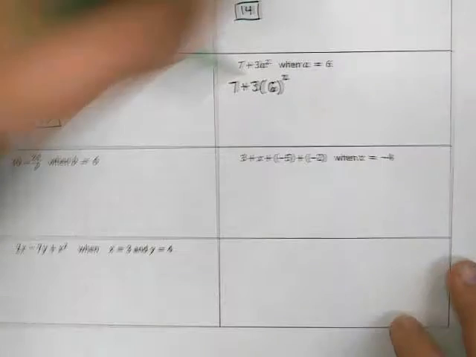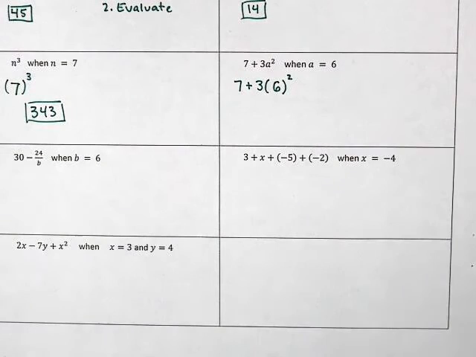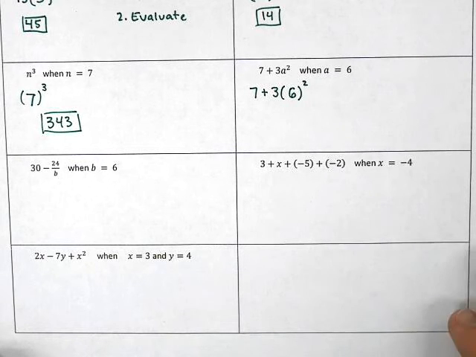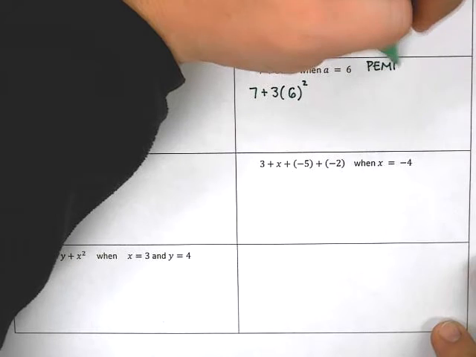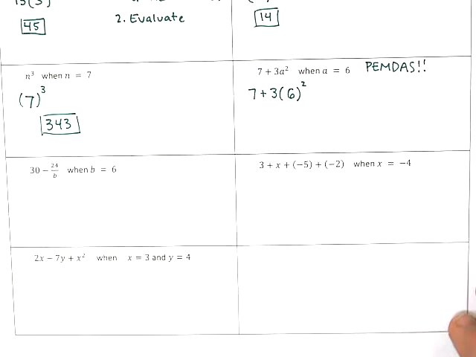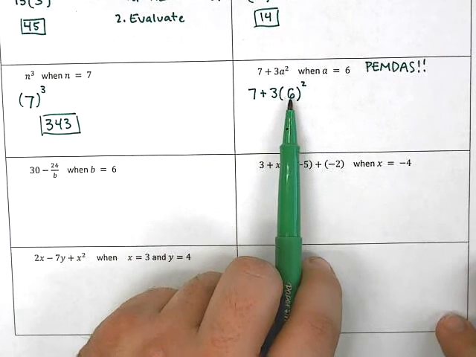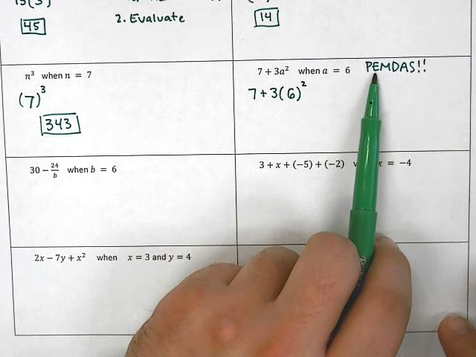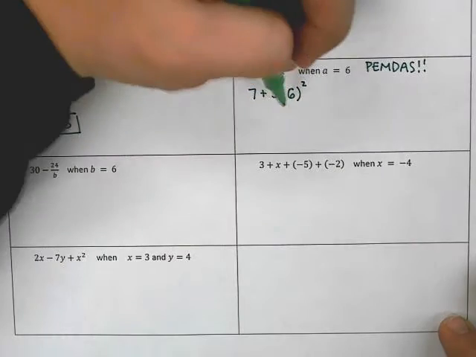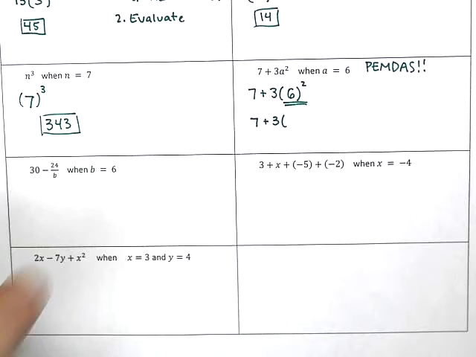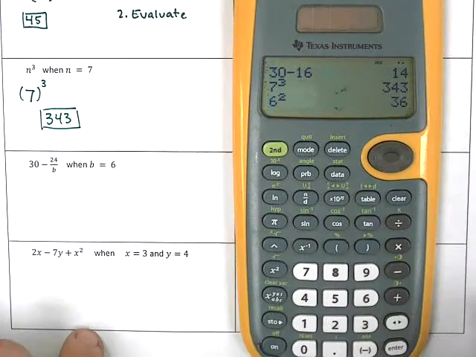Sorry guys, that kind of looks like a b. That is a 6. Alright, now this is slightly more difficult, right? Because now I have a lot more stuff going on. What I want you to understand, and I've said it a couple of times now, is that this is no different than what we did in the last video. You still need to follow your order of operations. So I look. Well, I don't have anything inside the parentheses to do, so I don't really have anything for the letter P, but I do have exponents, so I need to do that first, which means I need to take care of this piece before I do anything else. So I'm going to rewrite 7 plus 3, and then I need to figure out what 6 squared is. So I'm going to come over here. 6 squared is 36.